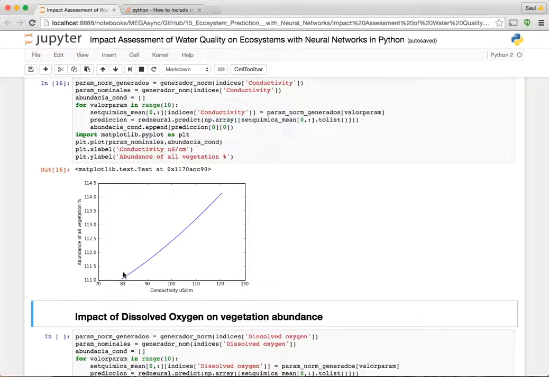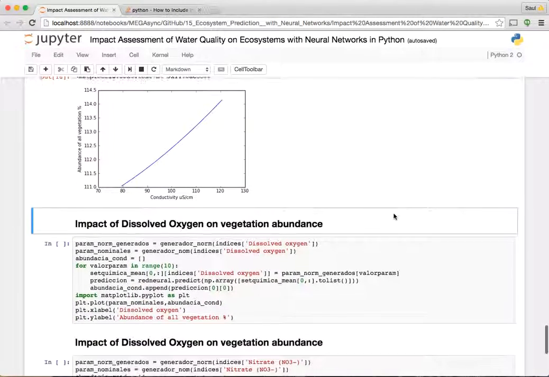I mean, it's in the range of mineral water. So it will be really interesting to consider this with a wider range. This data set was not able to do that, but maybe there are other data sets where we have like 700 microsiemens per centimeter, so that will be really interesting to see how this goes.